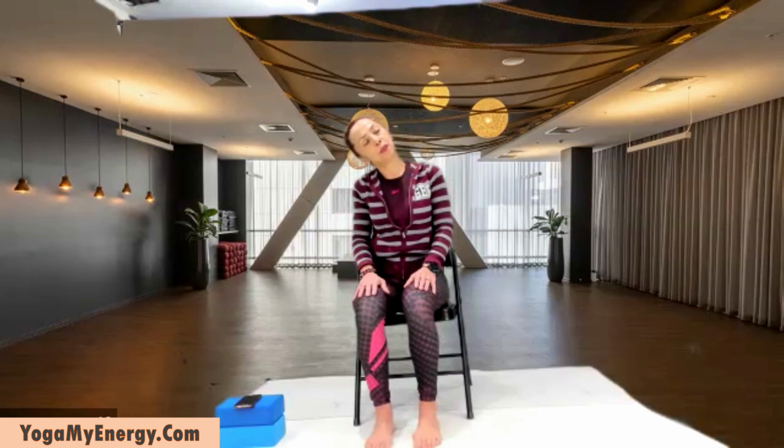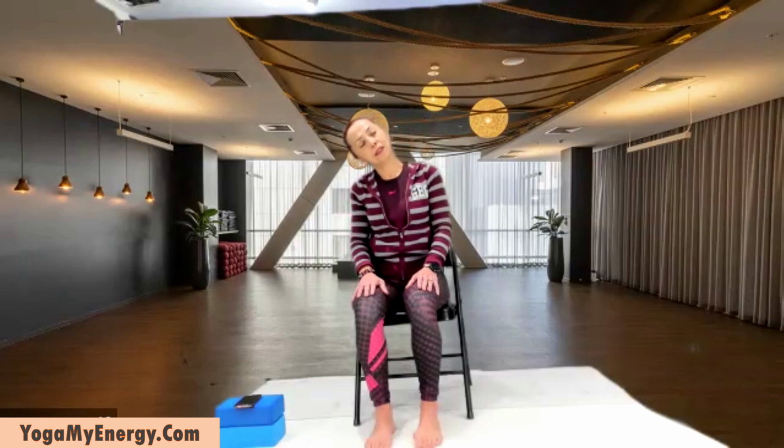And then we just take the head to the right side, dropping the right ear to the right shoulder without any change in our shoulders. The shoulders are down nicely. Then we inhale back to center and we exhale back to left. So we're going to go very slow into this movement. Inhale, center, and exhale to the side.